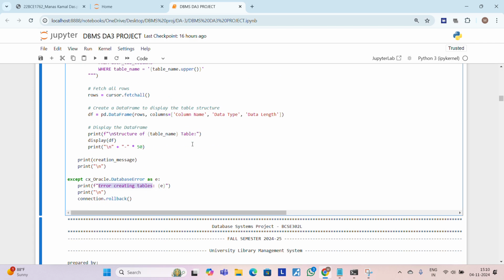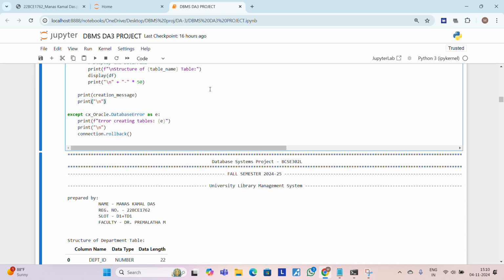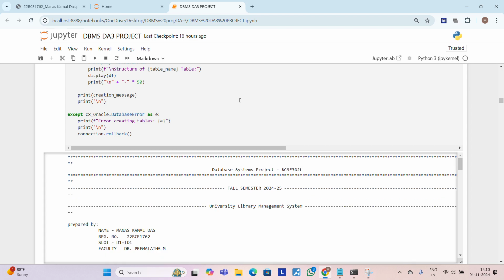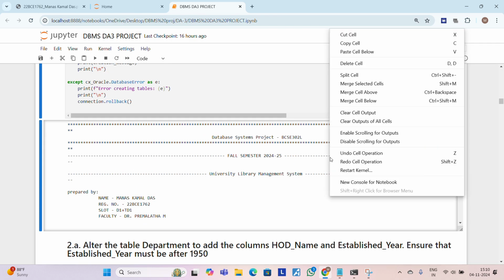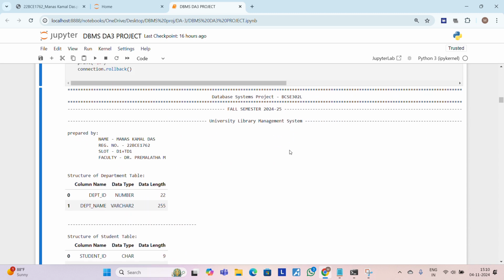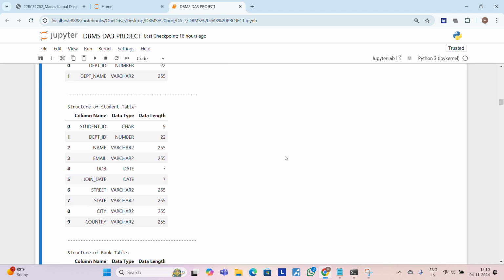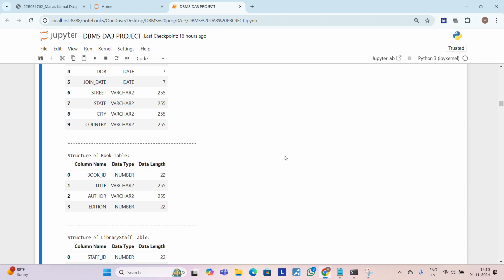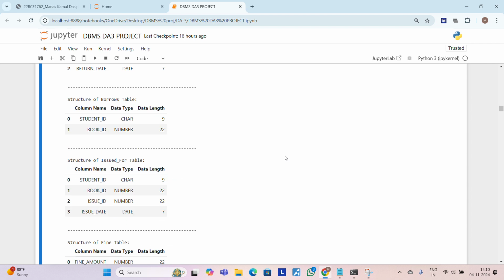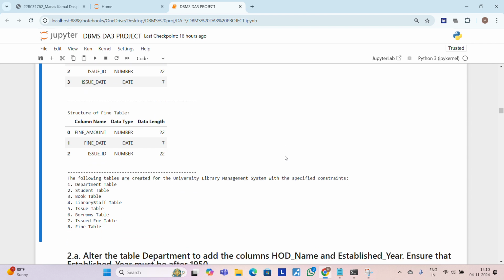So now I'll just execute this code. As you can see, the tables are created successfully. This is the structure of the department table, the student table, the book table, the library staff table, issue, borrows, issued for table, and fine table.